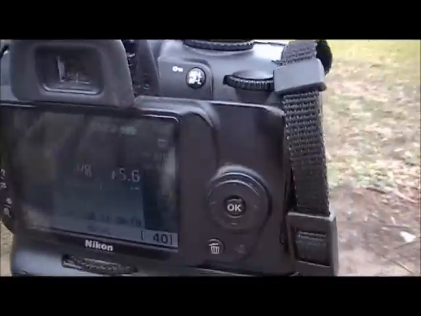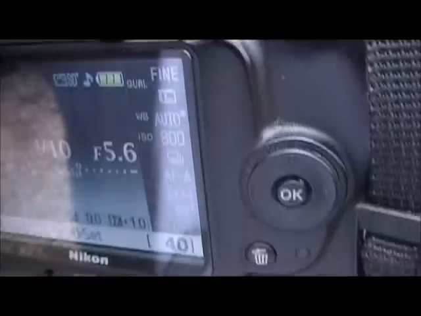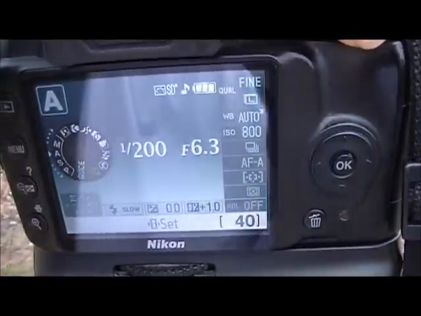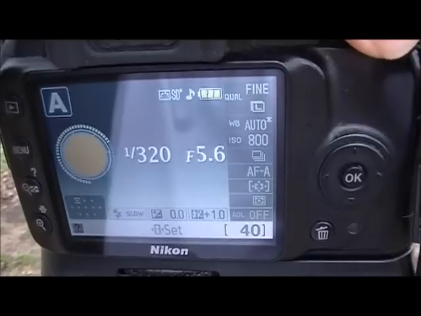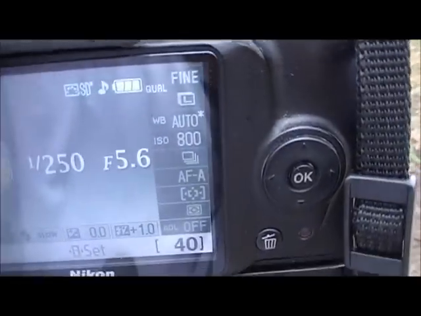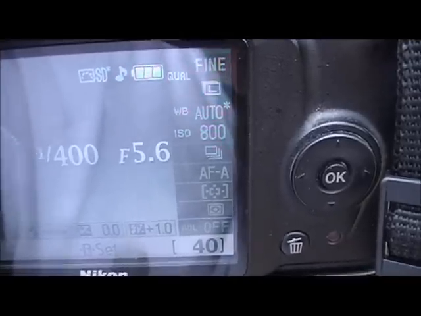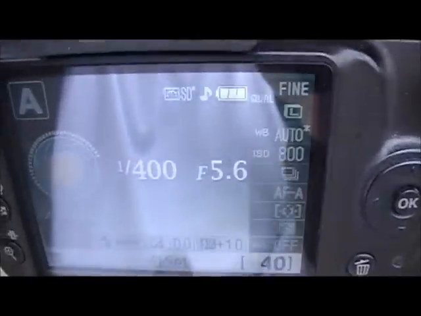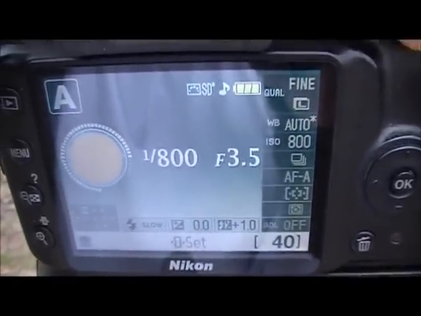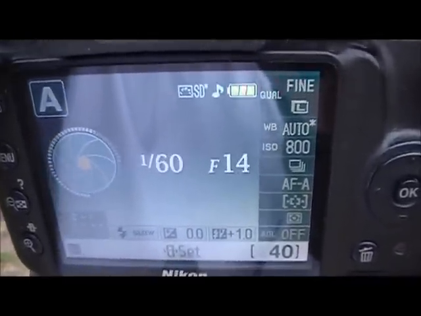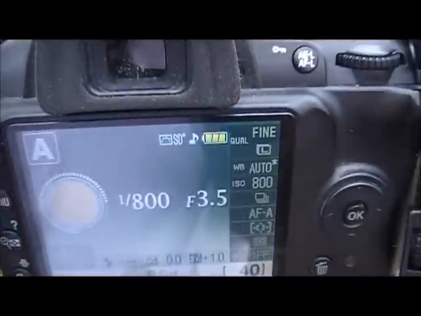And I'm going to turn the knob here, and of course you will not be able to make the aperture change any. You can make it go smaller, but you can't make it any wider or any more open. And of course I'll go ahead and zoom down to 18 millimeter, and of course I can make it go all the way open to 3.5, and it will close as small as you want it almost. And that's what that means.